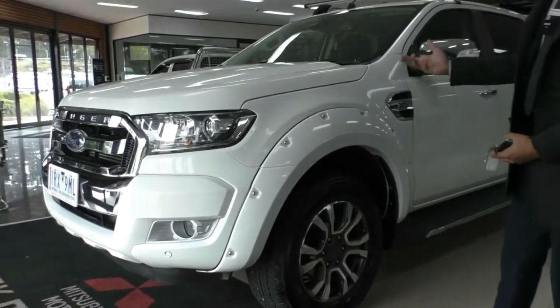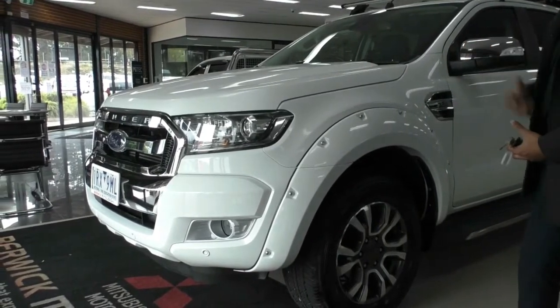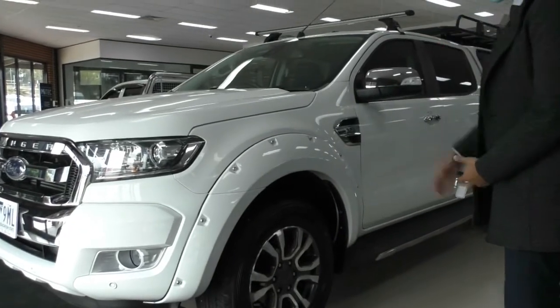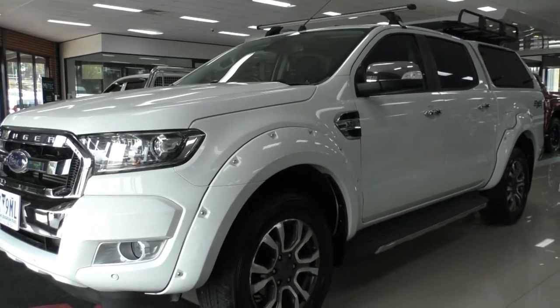So again, if you're going to keep this car for the next 10 years, there is great value in this product. So please speak to us about these. But this is a beautifully presented car. That fourth and final rim is also in excellent condition and completely unmarked. So we've got 4 excellent rims, one with slight gashing.